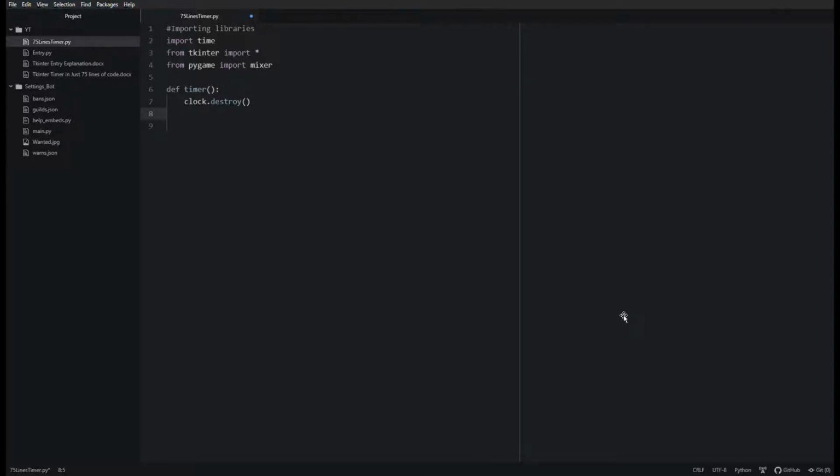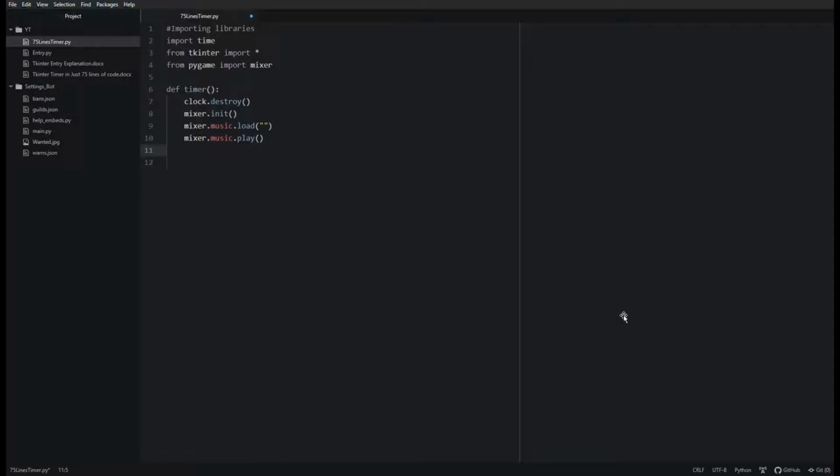So let's type mixer.init, initializing. Next, let's load our music file and play it. So mixer.music.load. I'll add the file name later, and mixer.music.play. So we want it to instantly start.